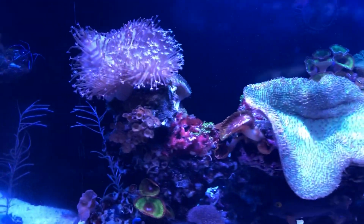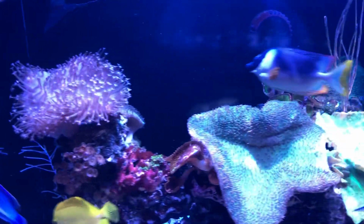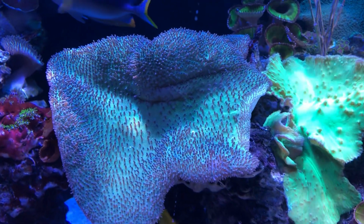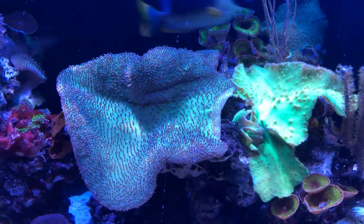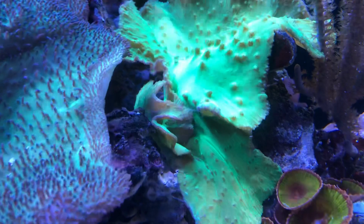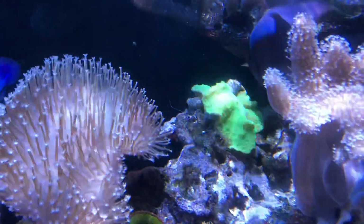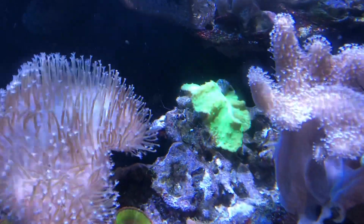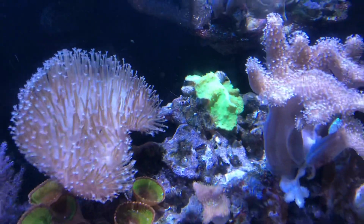So I've done a lot of things in here that have worked out well, and some fragging, which is always a risky business. I cut a piece from this lovely gigantic leather. You see it's already healed itself, and soon that scar tissue will be impossible to notice. As well, I've taken a cutting of this cabbage leather, this neon green cabbage leather. I've moved the cabbage leather piece to here, and I tied it to the rock, literally lightly, with a rubber band, believe it or not. And once the piece attaches itself, I'll just remove the rubber band surreptitiously.